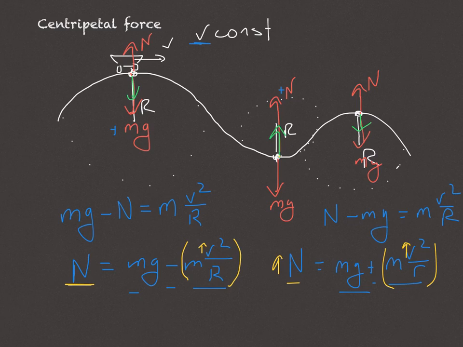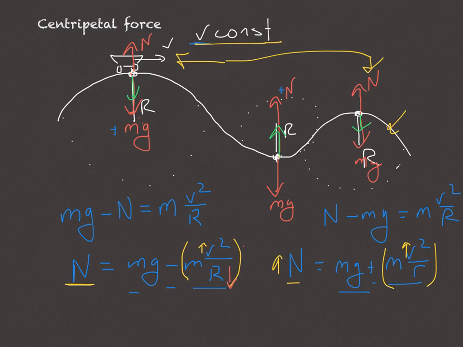Now, if we are moving at a constant speed, how does this one and this one compare? So what would be the difference? This one has a smaller r, smaller radius. So going from the first situation to the second situation, the first hill to the second hill, the radius decreases. So if the radius decreases, I'm going to look at the other equation, because this equation right here is the same for both of these hills.